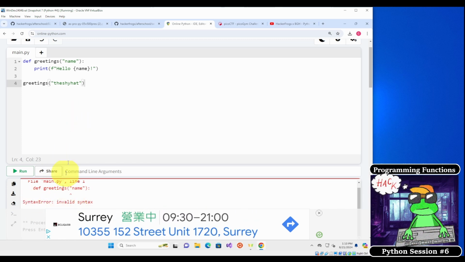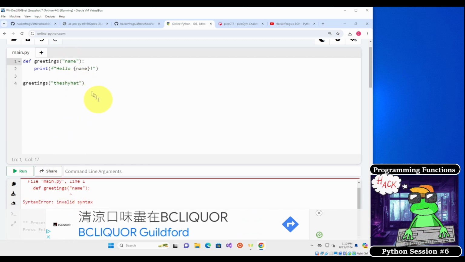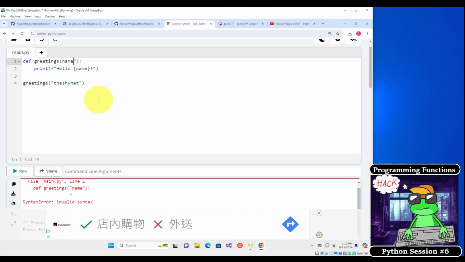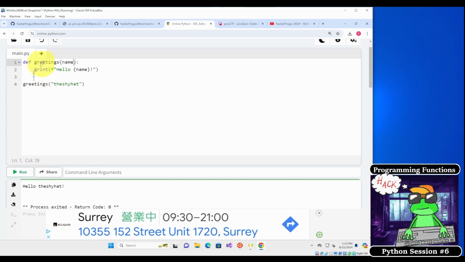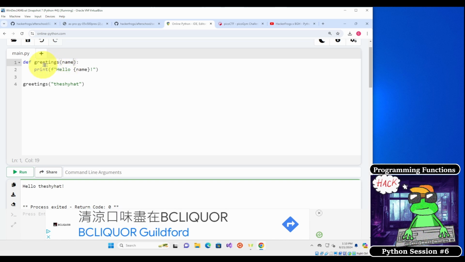So this says invalid syntax. Okay, so I guess name is going to be like this. The name when you do the definition is not going to be a string, but this over here is going to be the same.